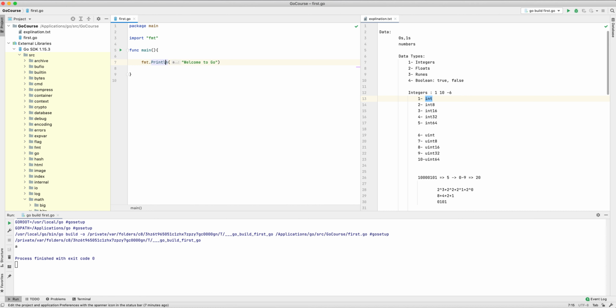If we want to know the type of any value, we can use our lovely function Printf with the verb capital T, T for type; small t is for booleans. So this will print string. Very good.